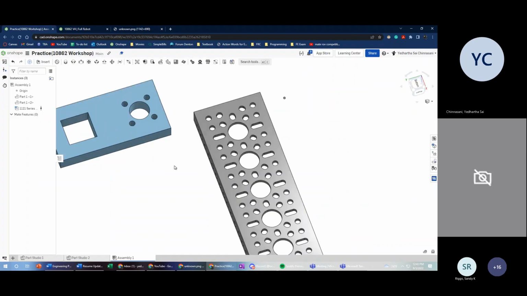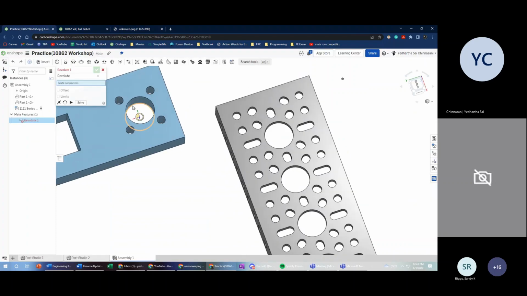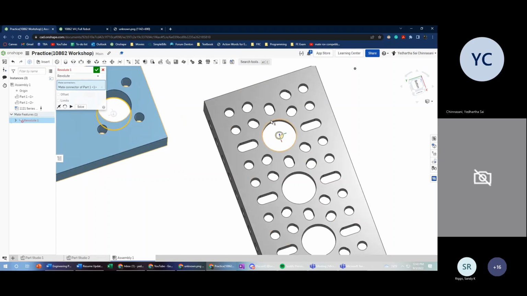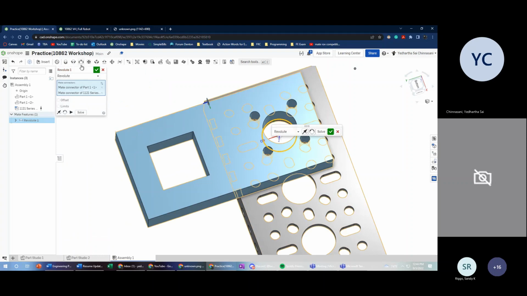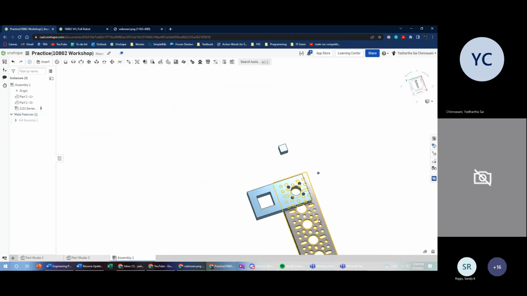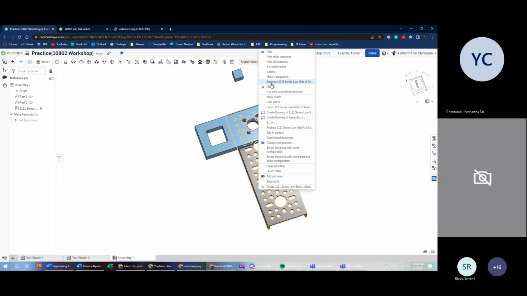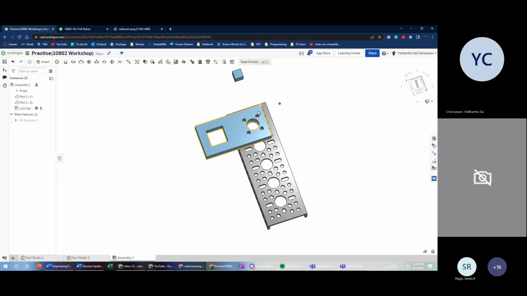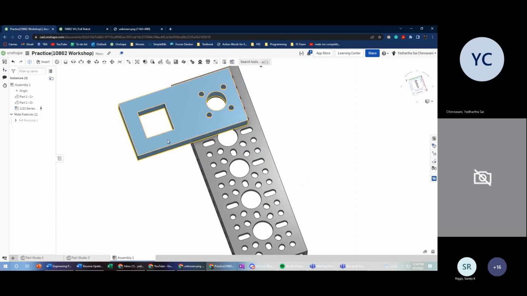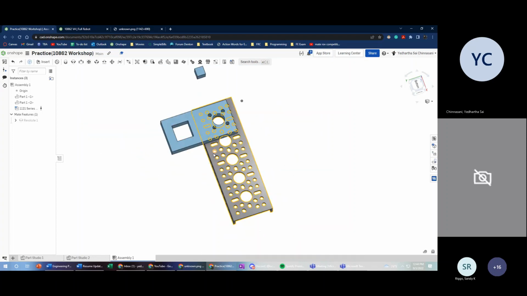And the way it works is basically click on Revolute, you click on the circle, and by the way, whenever you use the Revolute, it only works with a circle. It won't work with a square, because it's revolving around an axis, right? And I could click on the circle, and I press enter. So before you do anything, whenever you are running mates, fix something. So right click and unfix, and fix options. Because if you unfix something, you can't move the part. But if you fix something, you see how the Revolute mate works automatically.